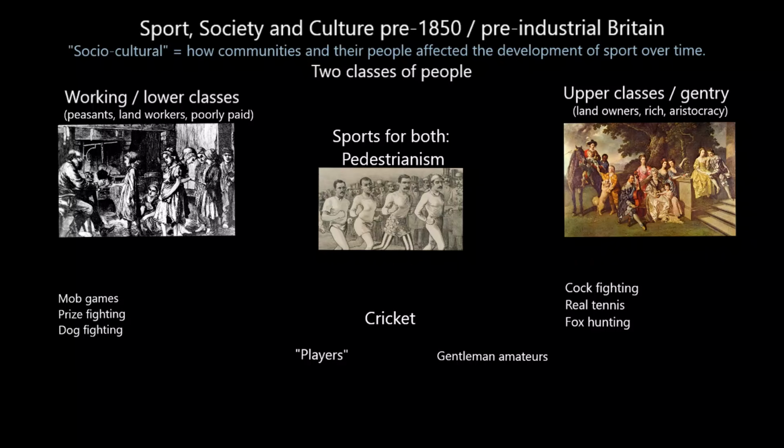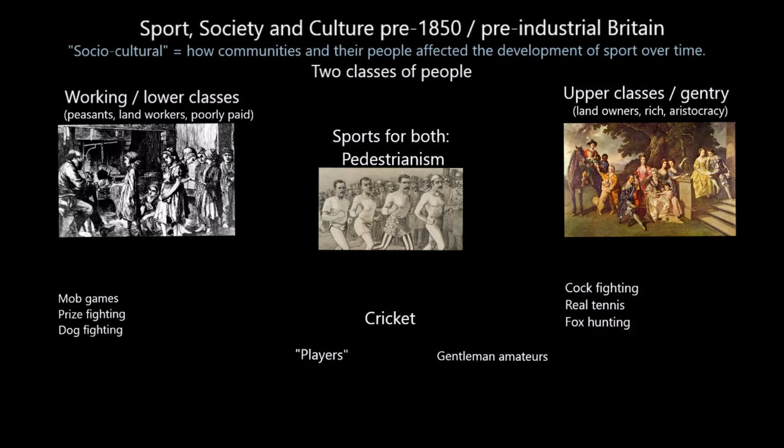This is going to be one of a series where we look at how various factors, and the factors quoted by the exam board are social class, gender, law and order, education and literacy, availability of time and money and availability of transport, all of which I will deal with in this video, have changed from the early 1800s onwards, or even late 1700s onwards, and therefore affected the sports, activities and pastimes that people took part in. The questions that you could get on this section could be various.